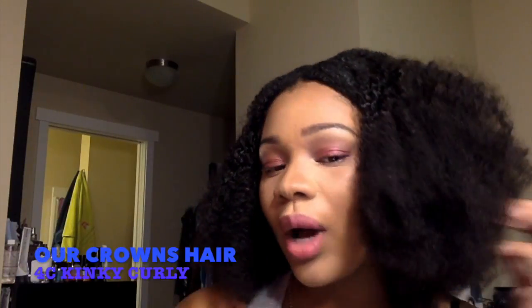Hey guys, so I'm here to do a review of this hair that I've had in my hair literally one night. So this is our crown's hair. It's kinky curly, it's supposed to be 4C texture, I believe. So I have it sewed in.